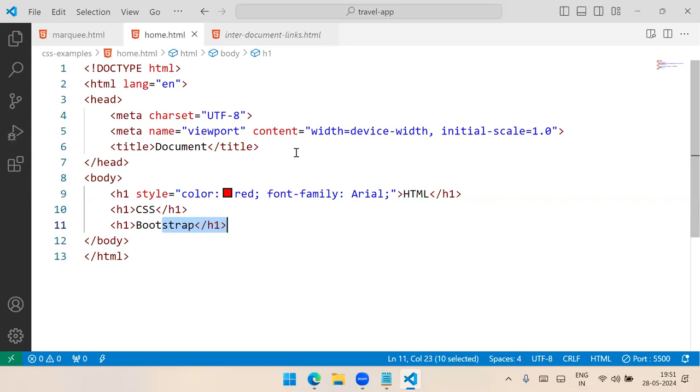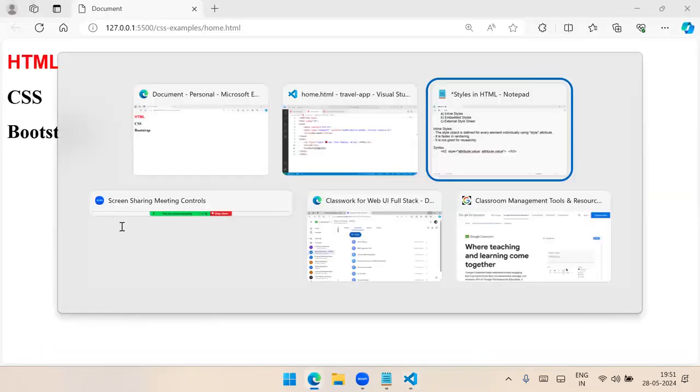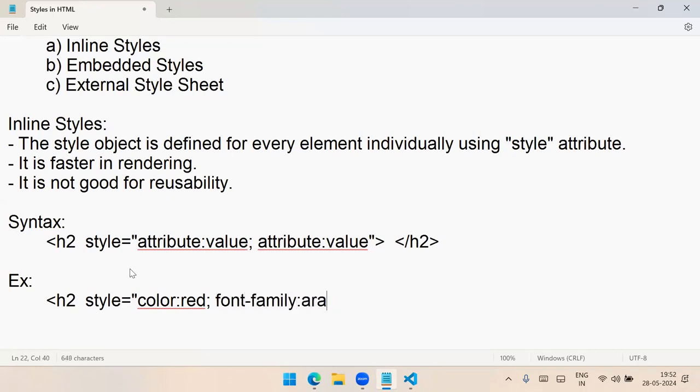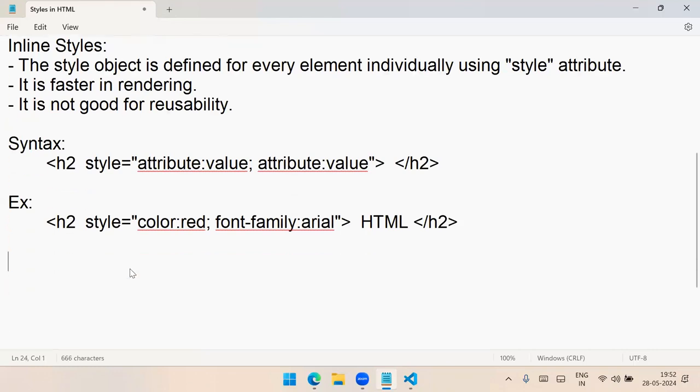That is the advantage of inline style. So this is one example: a heading with some style, color red and font family Arial, some text, and close. This is one simple example of inline.